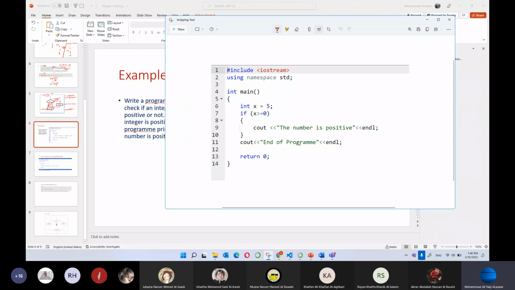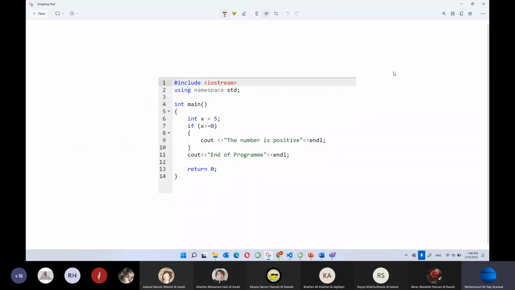If you can see here, what we've done, we defined x equal to 5. Then the condition, this is the condition till here. If the condition is true, then it will come here and start executing whatever instructions we have.